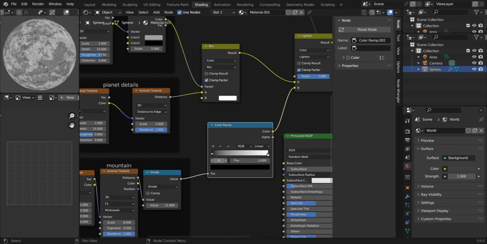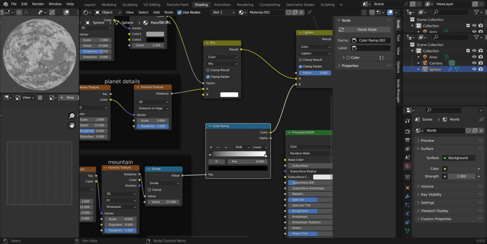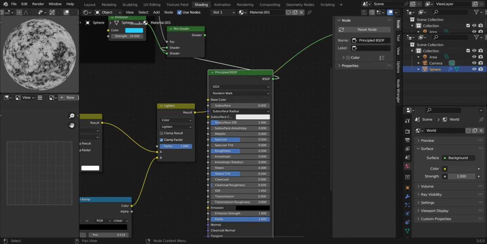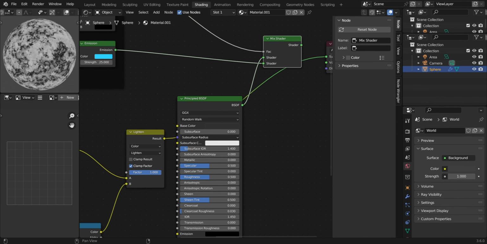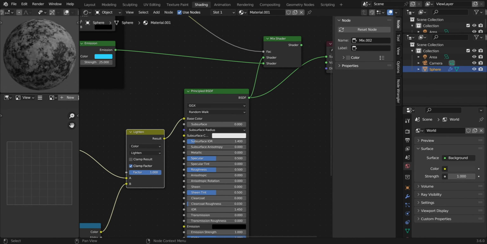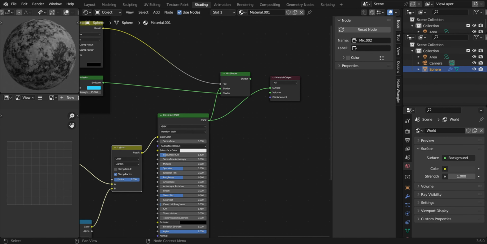Then take a Color Ramp node and set the black value how I set. Okay, so now for the last things, connect the Lighten setup with Base Color and all these things with the Mix Shader.